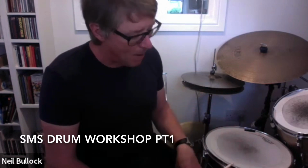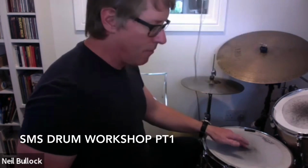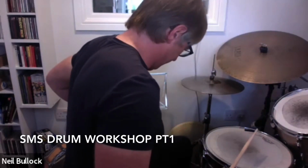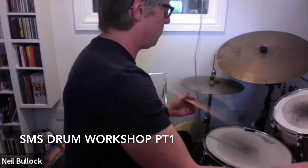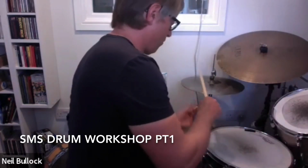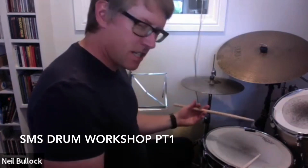Okay, so we play a paradiddle against this bass line, and then we think about splitting the hands up, and that's when the interesting patterns start to occur, when we start mixing the hands up. So don't worry if you can't all do this right now, but it's definitely something for you to think about working on. Okay, so here it is. It's the tumbao bass line with a paradiddle on the snare, and then I'll move the right hand up to the ride cymbal. Okay, here it comes. Played an accented backbeat there on 2 and 4.